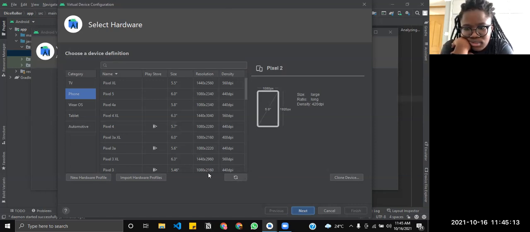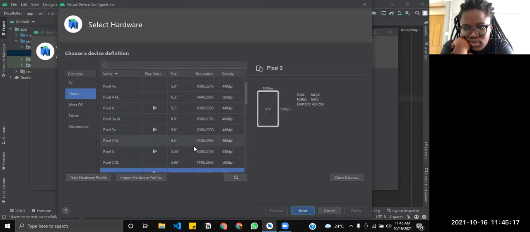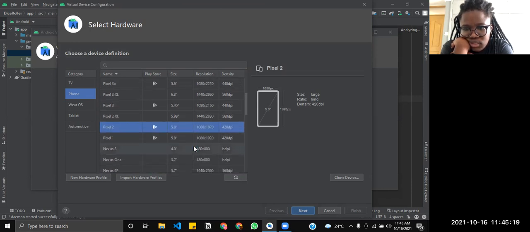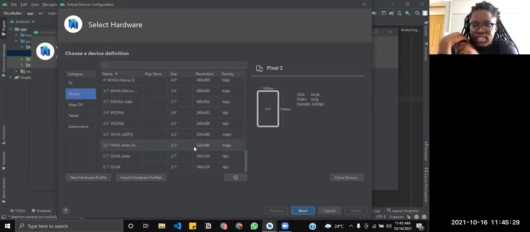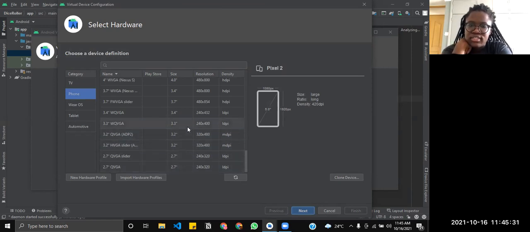Scroll down a little slowly. As you go down, these are older versions, so that's okay.